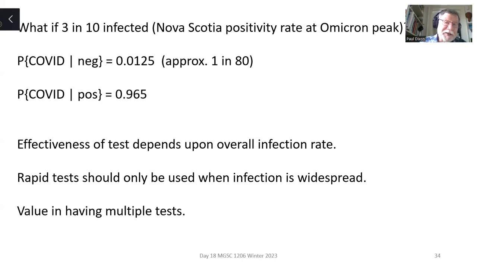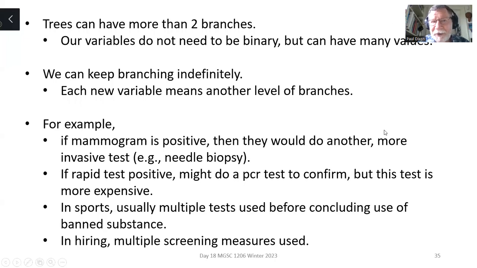So rapid tests in Nova Scotia were widely advocated last winter because there was a widespread outbreak of the disease, and the rapid test was a really good preventative measure. So it works well if it's common. Unfortunately, it didn't work well if it's uncommon. How do you know? It's hard to deal with.